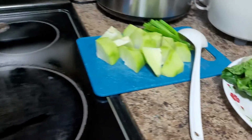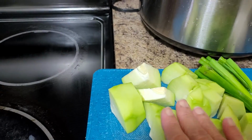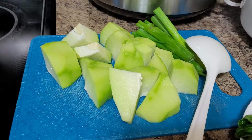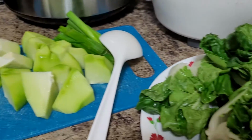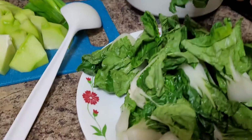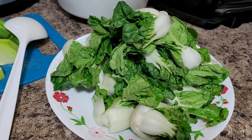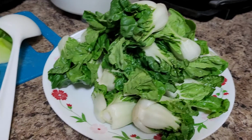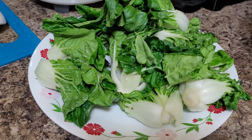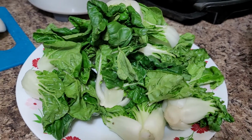So, dear wonderful friends, the last but not the least ingredients that we have are the following. We have the chayote. Once the chicken is properly cooked, I'll add the chayote and just cook that for 1 minute. And also the greens, we have here this baby bok choy or little pechay. If you don't have this, no need to worry. Just use spinach, malunggay or horseradish, and you can add some cabbage or whatever veggies like gailan and napa cabbage, greens of your choice. That will be perfectly fine.